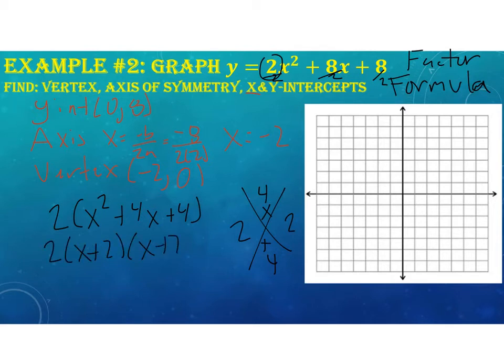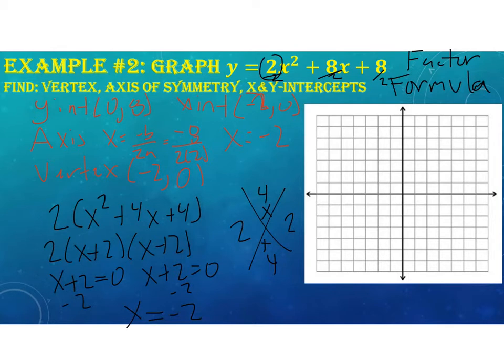As a reminder about how to solve, you set each factor to 0 and solve. Minus 2, minus 2. I get the same answer for both of them, where x equals negative 2. Since I only have one answer, that means I only have one x-intercept. We're going to write it as an x-intercept, making sure you write it as an ordered pair with the value in the x spot.